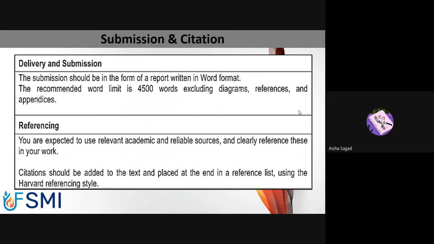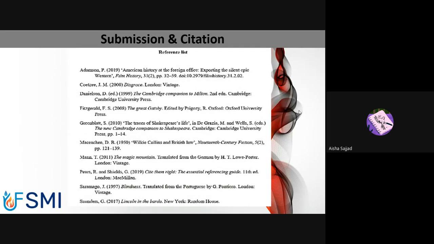Okay. So we have come to the citation again. Just like every single time, your report needs to be almost 4,500 words. You can include diagrams, references, and appendices. You can include tables and anything you want. Your references need to be Harvard references. It can be in-text references plus the list, or it can just be the reference list provided at the end. For example, this is how references are provided. One of the best approaches would be to give the references in alphabetical order, starting from A going to Z.